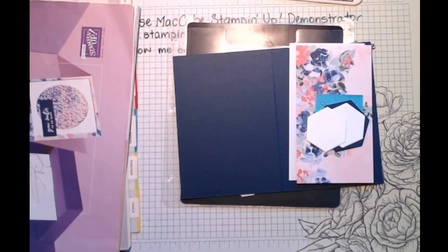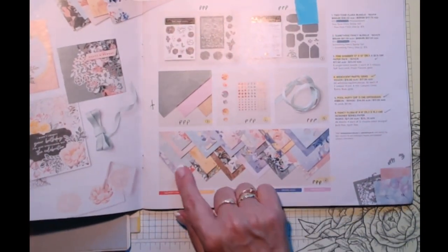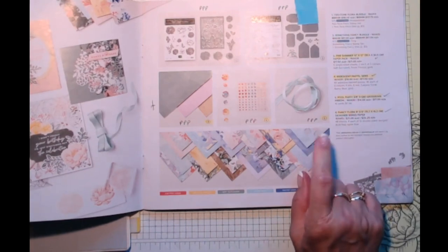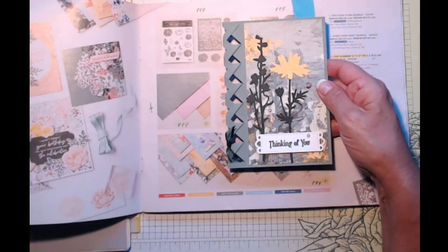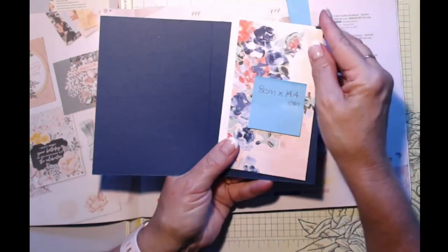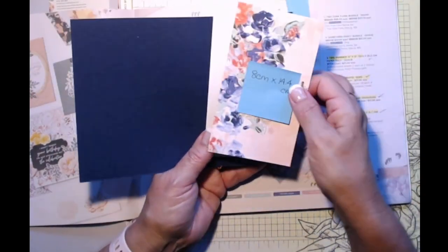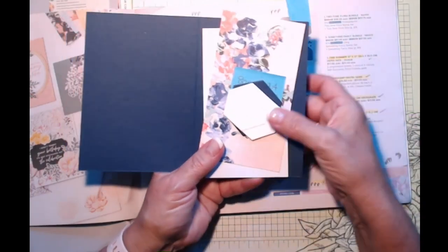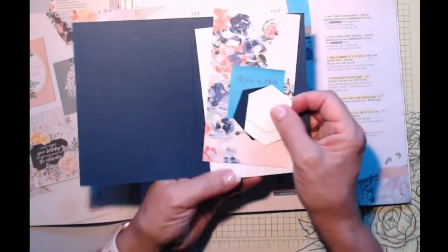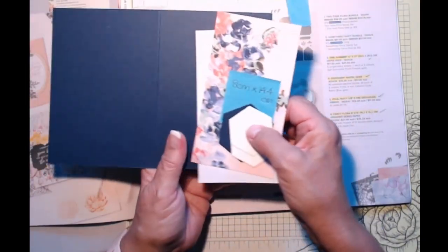Okay, so we're just using the Fancy Flora paper again from the mini catalogue. It's on page 15 in the mini catalogue. It's this beautiful 6x6 paper. This is the Fancy Flora paper as well, but we're going to be using this piece. So you need 8 centimeters by 14.4, and your insert is the same, 8 centimeters by 14.4. And I've just cut a couple of hexagon dies because this time I'm just going to place the sentiment down the bottom. This one I cut all the meadow dies and placed it on the top. But I just want to show you basically how to do the braid, so I don't need to decorate the card to that extent.